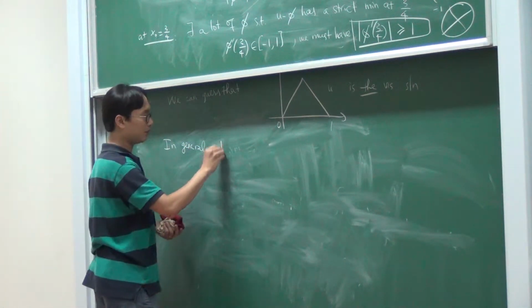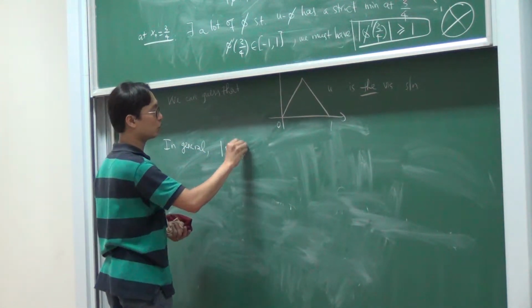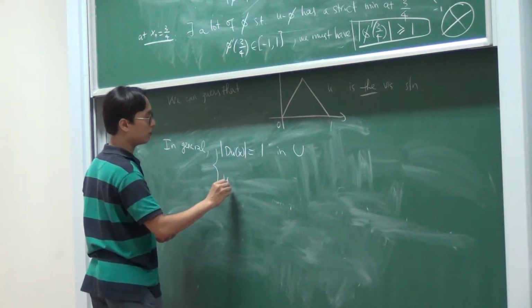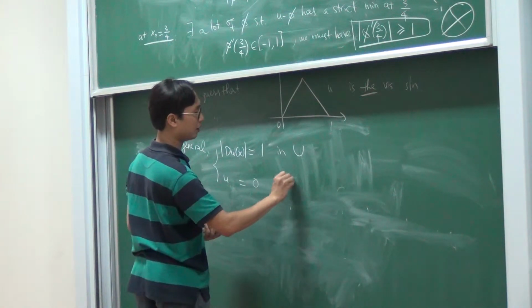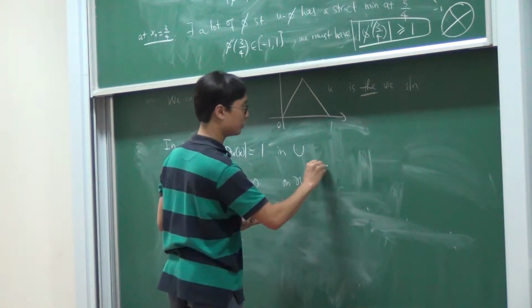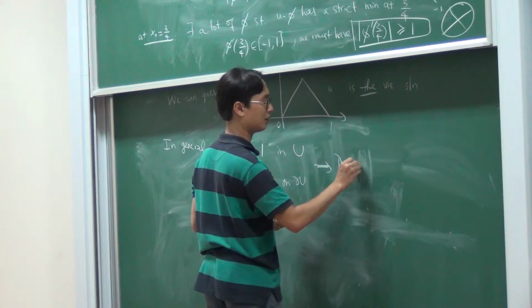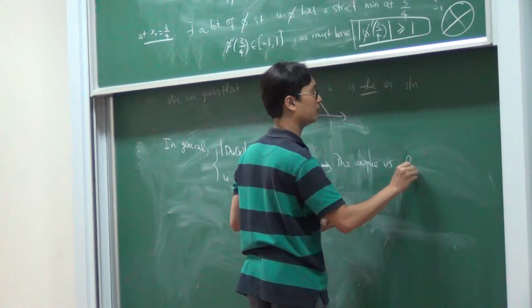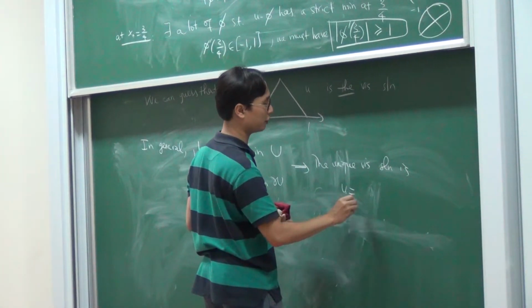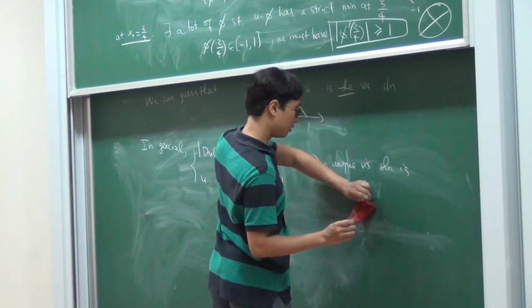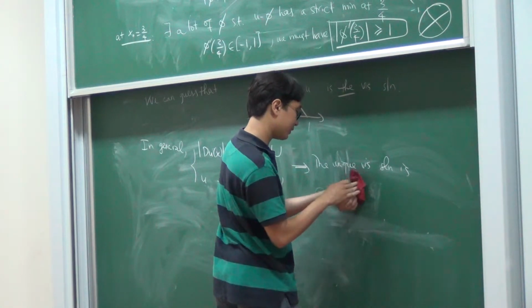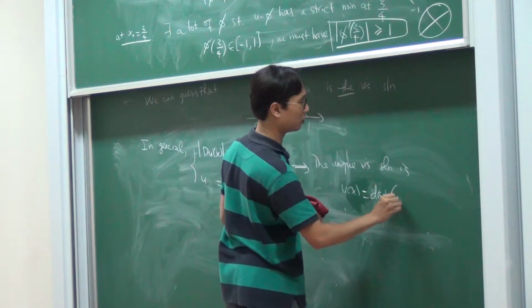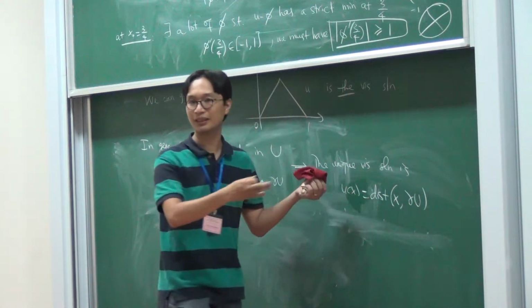If we look at this problem, |Du| = 1 in any domain U, and you have u equal to 0 on the boundary, then the unique viscosity solution is u equal to the distance function from x to the boundary. You can go back home and check this. This is pretty fun. Assume that the boundary is smooth.